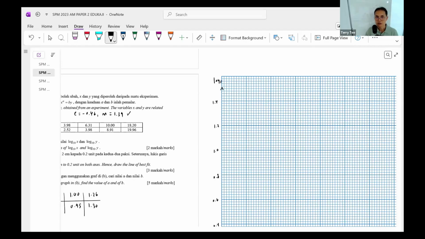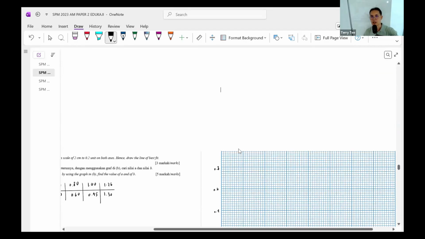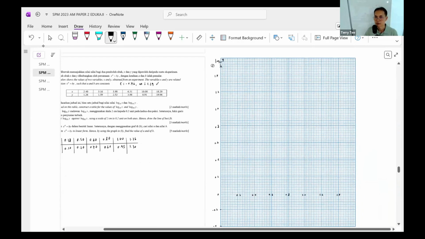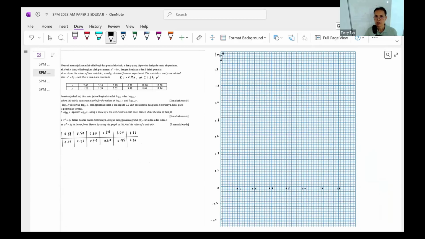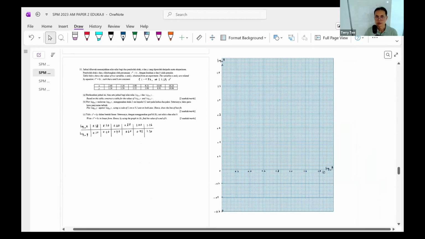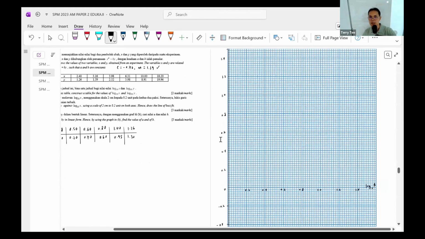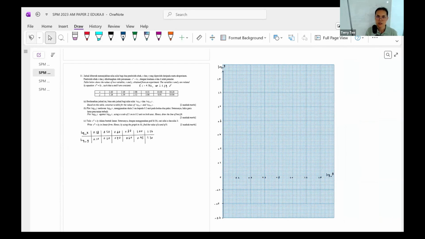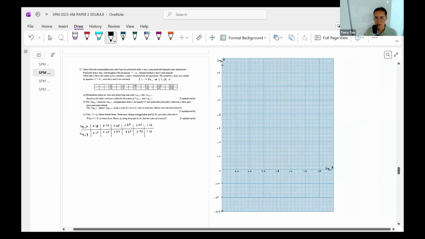This is your log base 10 y. Okay, I add in here log base 10 x. Okay, so let me add in my vertical line. Lovely. You can see, but the line is not very nice, right? Okay, one more time. My line is a bit off. So let me change it. Okay, I need it to be on the line. Okay, this is better.